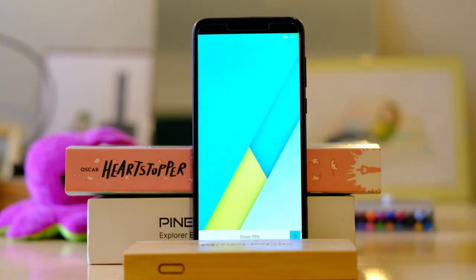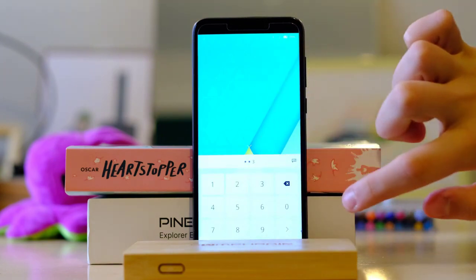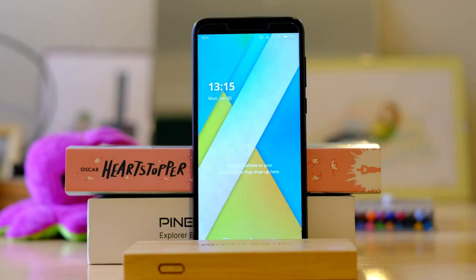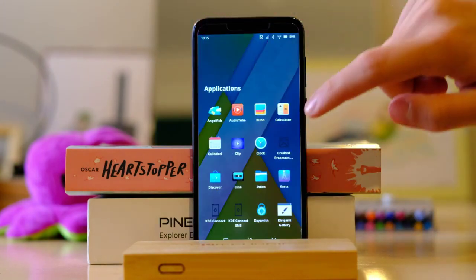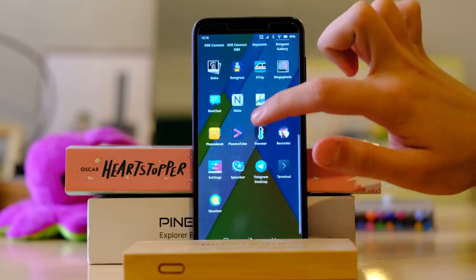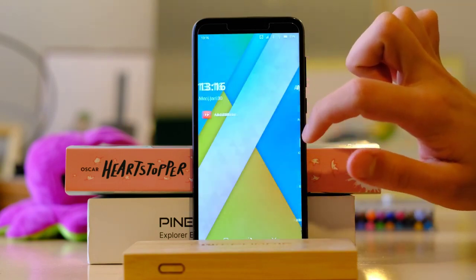As an example, the login screen is majestic. You have this blurred wallpaper which looks super nice, and you have big buttons to choose your PIN, and it's just perfect. I love it. You also have a nice clean home screen by default with an arrow that tells you that applications are on the right. So you swipe right, you see the list of applications, and you can hold an application to add it to the favorites, and that's going to add it to the main screen, which is a pretty cool experience. Yes, when scrolling the list of applications, sometimes some touches will be recognized incorrectly, and that would actually open an application, but again, these are rather small things.